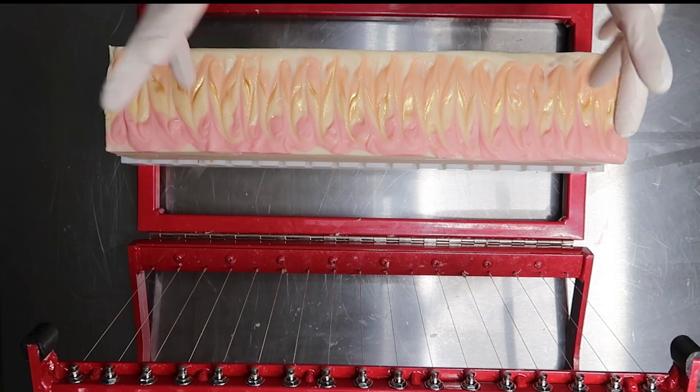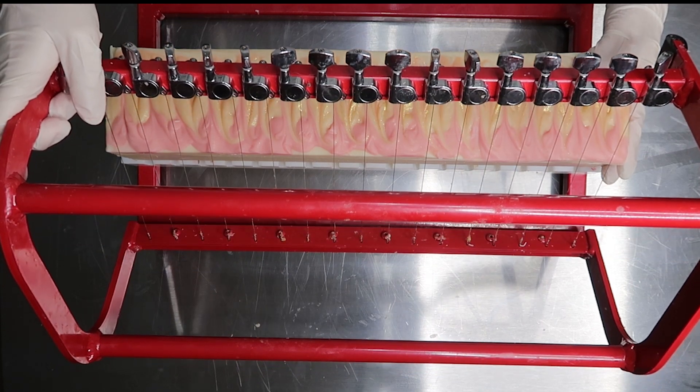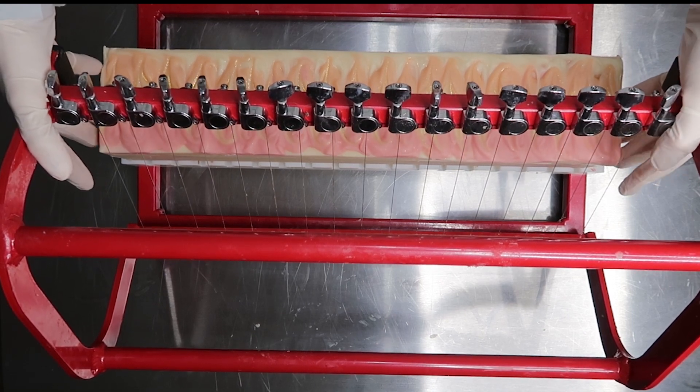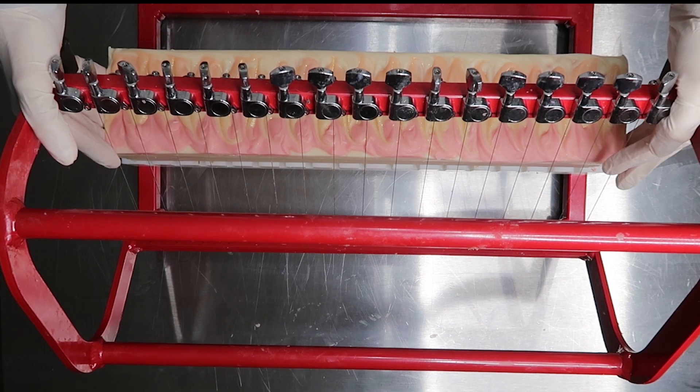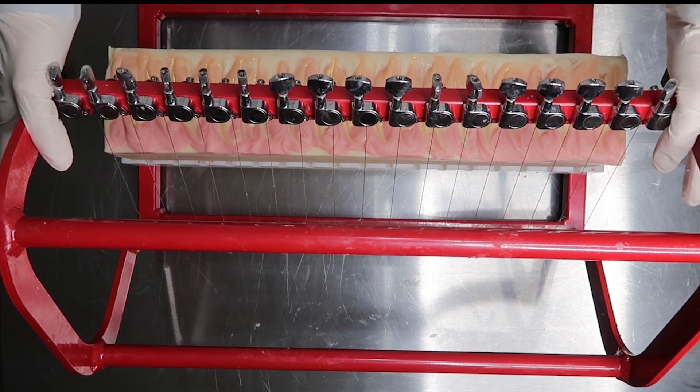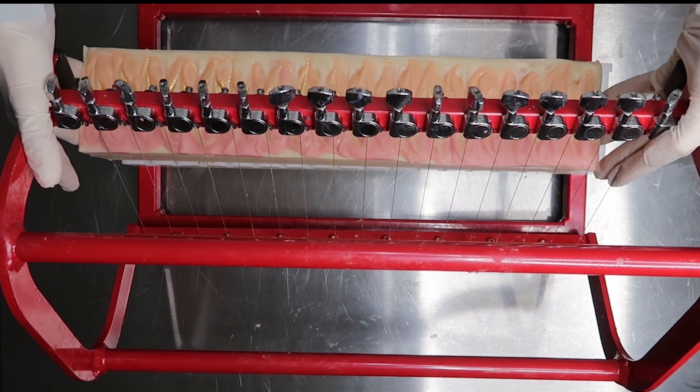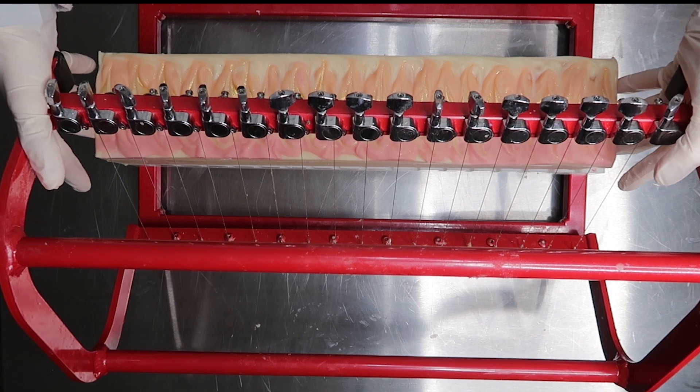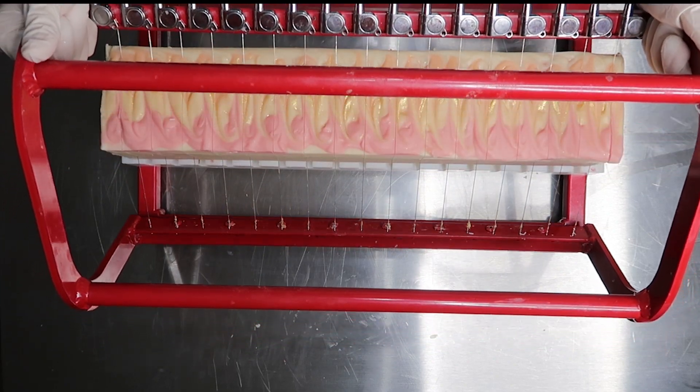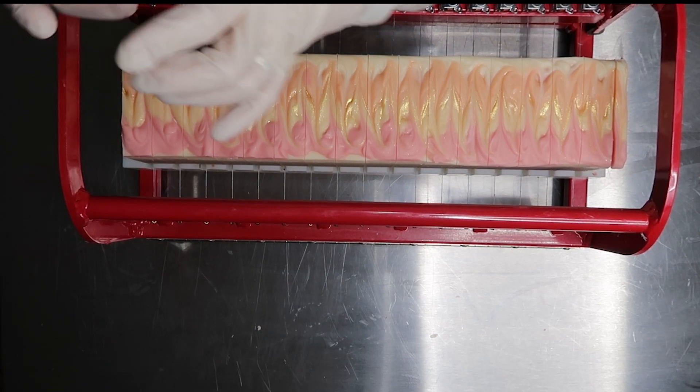So, this is my multi-bar cutter. One of the best investments I made when I started. Actually, my brother bought me one. Let's see what I want to do. Was this one of your first big investments? Yeah. Is it kind of integral to cutting uniformly? I can't cut straight. I literally, it's almost horrifying. All right. So, what I'm trying to figure out is I want to have more bars or samples. So, what I can do is kind of push this over. I'm going to do samples because I don't want one wonky size bar. All right. So, these are going to be good size samples. But let's press this down. See, it's still a little soft. It's moving. But it is quite a strength. It's your workout for the day. It is.